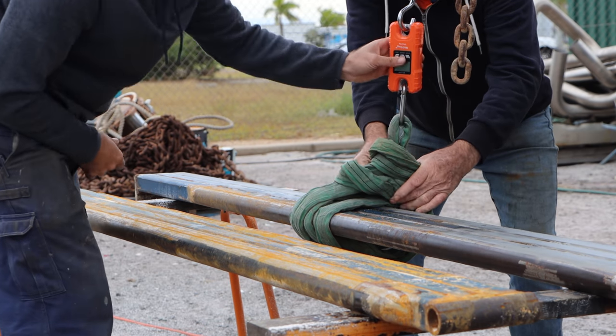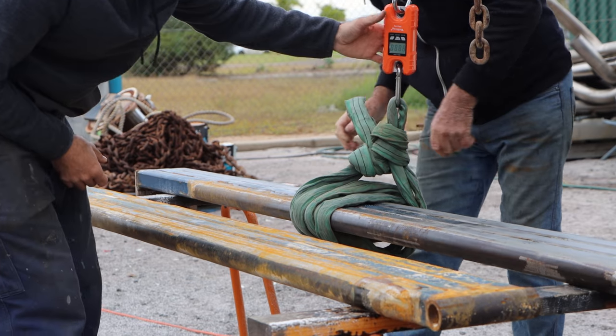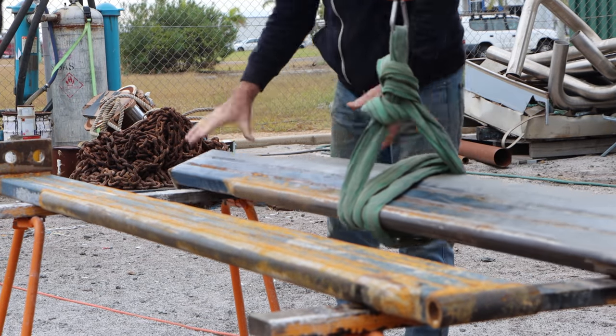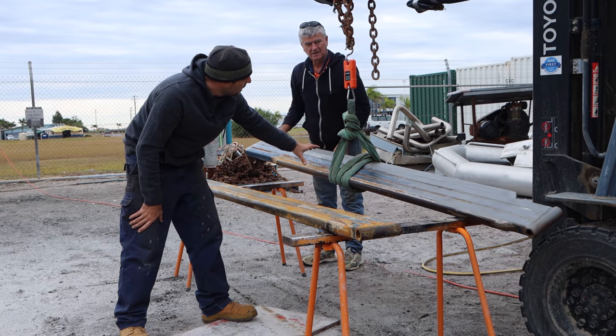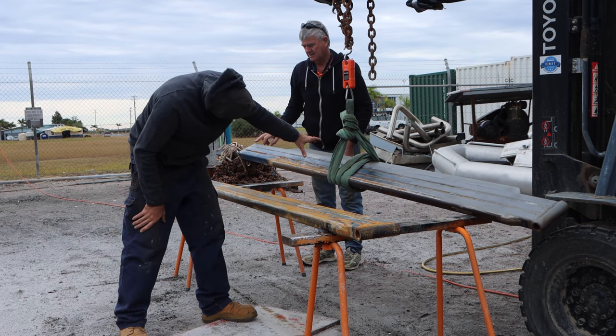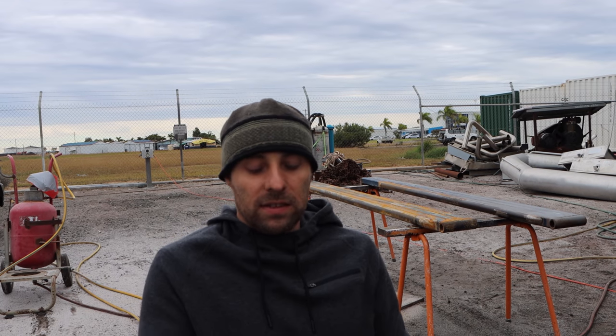Yeah, get that in up there. Okay, so what we've just figured out: the arm weighs 60 kg, exactly what we thought. The wing is 220 at the lifting point, so the winches are going to see a load of 280 kg as it sits with no water pressure.